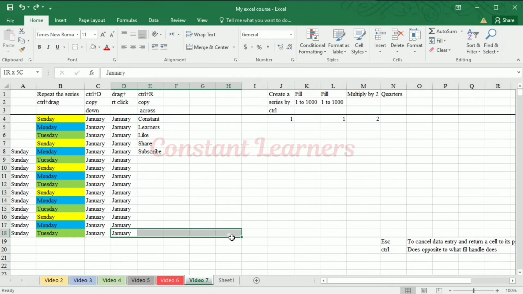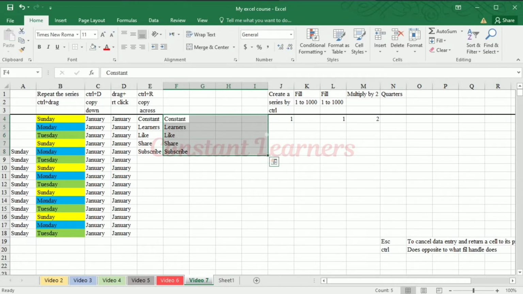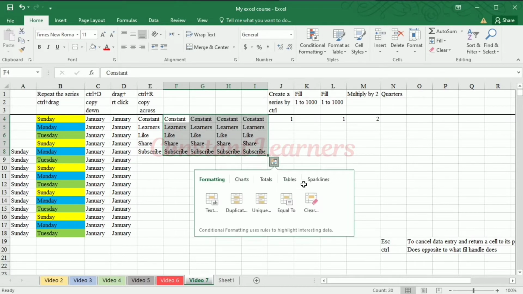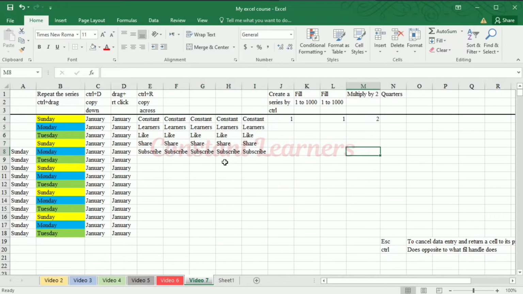Now I told you if I select these cells across the row and I press Ctrl D, it does not duplicate the cells. Then how can we duplicate the cells across the row? For that we need to use Ctrl R. Okay, so if I select these cells and press Ctrl R, the data in the adjacent cells get copied here. Now what if I select multiple cells in the rows to copy the data and press Ctrl R? It does not work. If I have to copy this data across multiple cells, across multiple rows, then I have to select all the cells and then press Ctrl R. Okay, and then it works well.